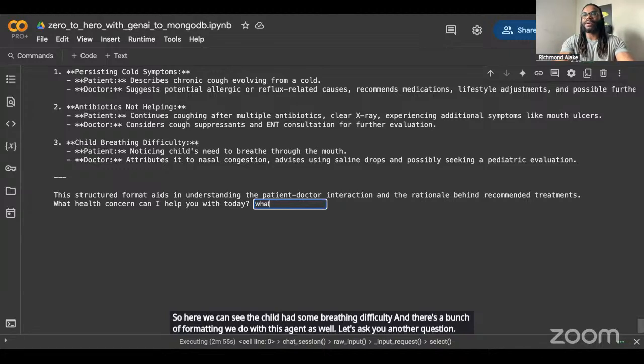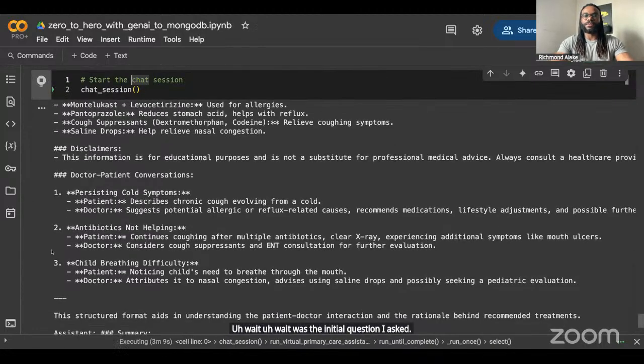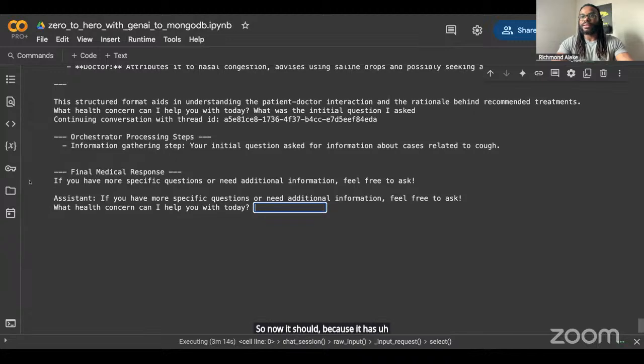Just to prove it has some history stored, what was the initial question I asked? Now it should answer, because it has a reference to its memory. Let's see.